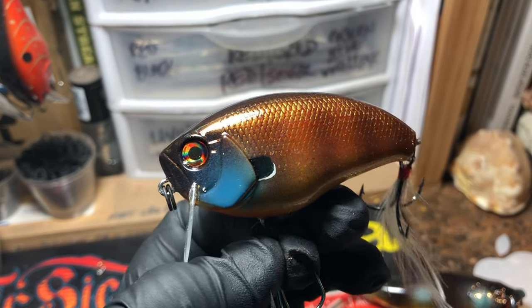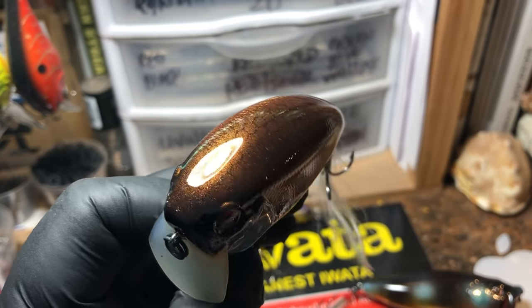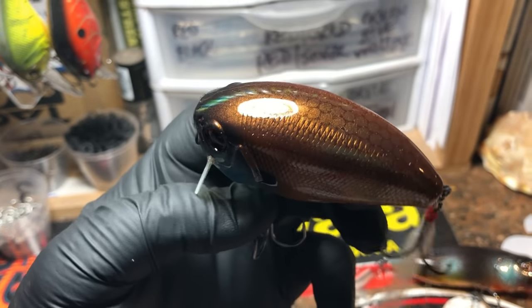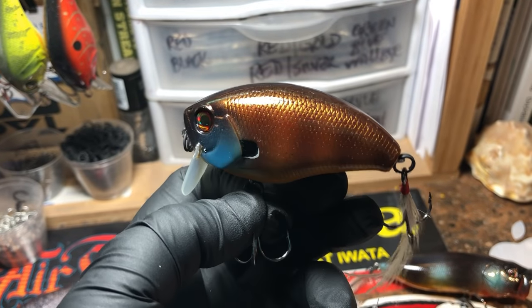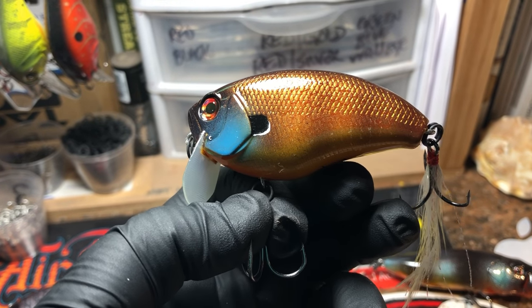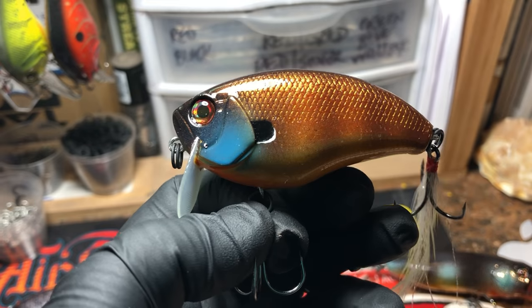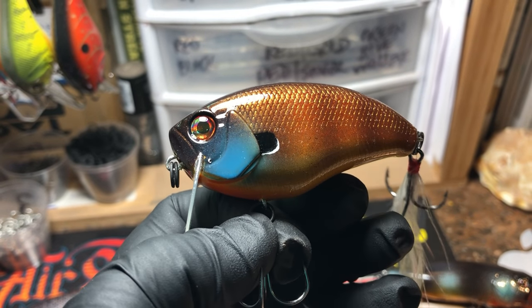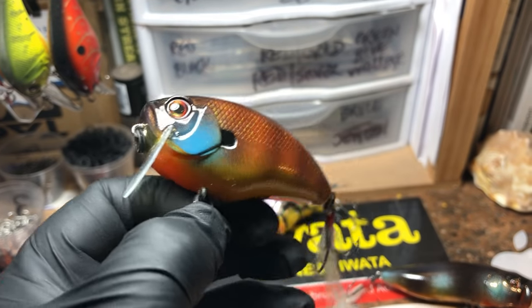The common gillie. Some scaling up top. There we go. A little bit better of a view of the top of the bait. That traditional blue on the gill plate and the ear flap. Just a hint of the striping down the sides. It's all freehand.